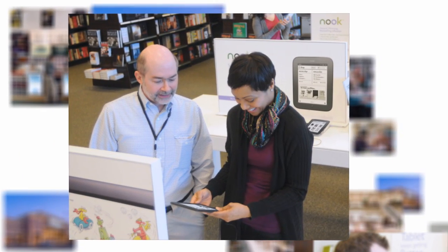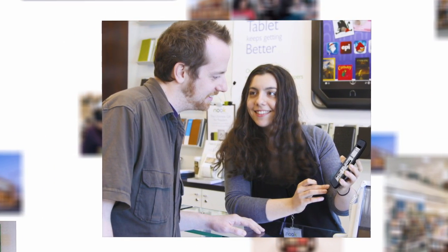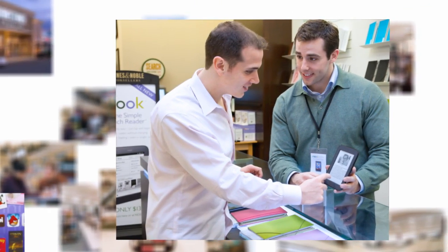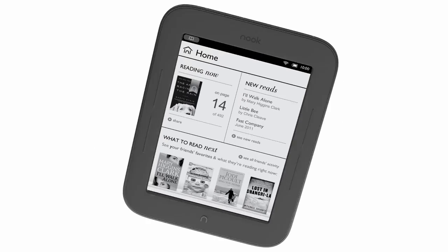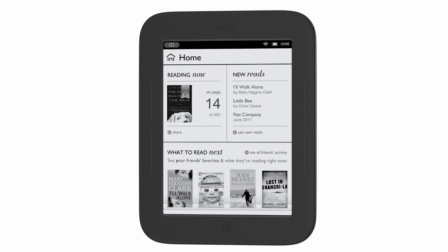I love knowing that you can walk into your neighborhood Barnes & Noble for always free Nook support. They'll get you set up and help you discover all the wonderful ways to enjoy reading with Nook. That's the Barnes & Noble promise. Nook lets me have all of the reading I love right at my fingertips. Get Nook, the simple touch reader.